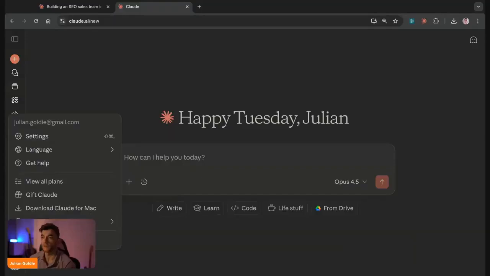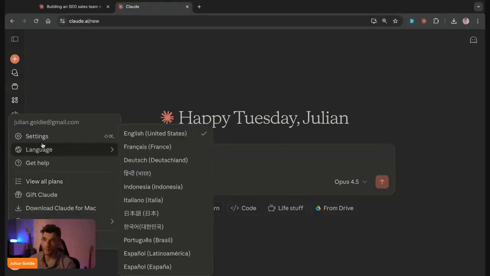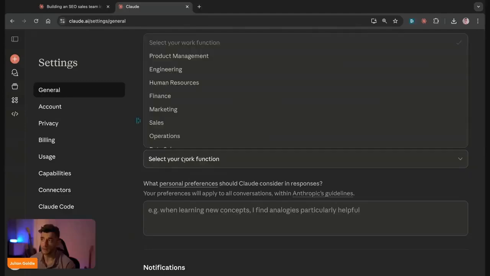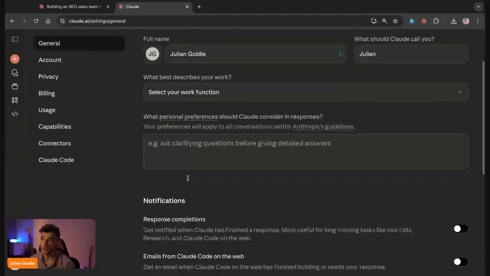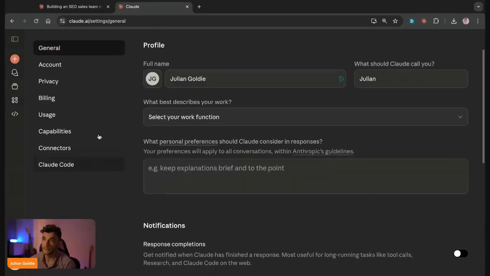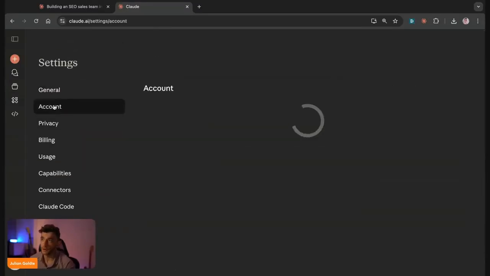Now, whilst we're waiting for that to load, there are other things that I can show you as well. If we go to settings here, you can change different information about you. You can actually describe what you do in terms of your work, who you are. You can change the appearance. These are the basic settings. You can change the font size or the font style as well. I actually prefer it just in dark mode, to be honest.